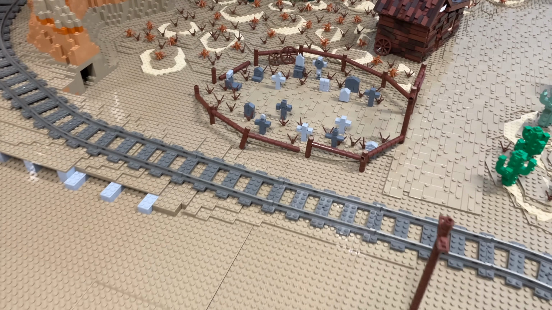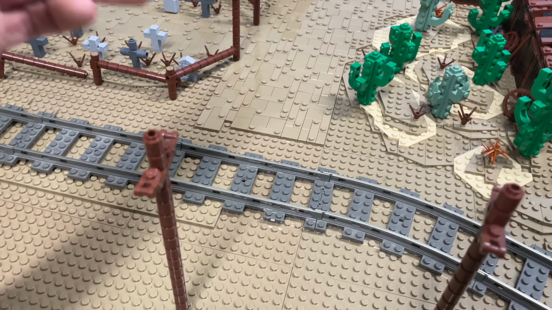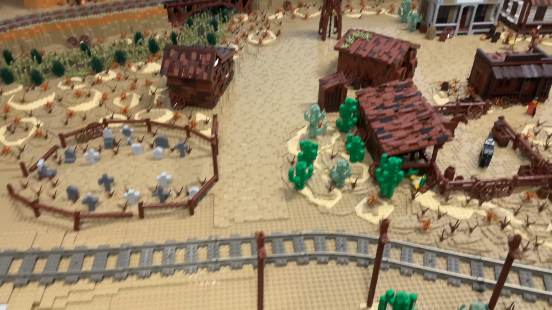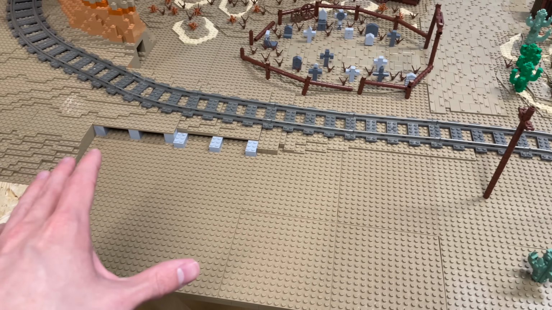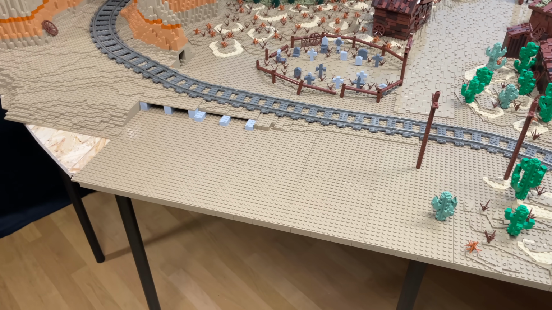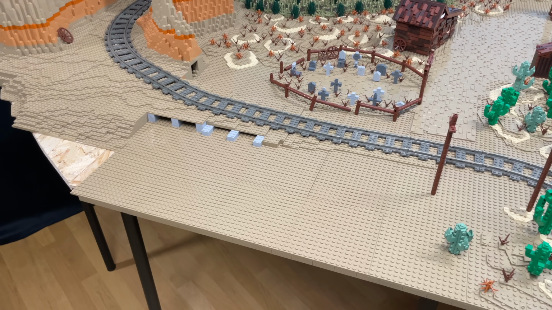We've just finished the graveyard. The next plan would be to finish off the train crossing, which then connects the city or the town, whatever you want to call it, with the rest of the theoretical Wild West world, which would obviously be going on out there forever. And what I wanted to do is not have the town separated by the train tracks.